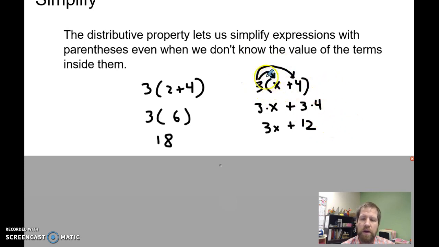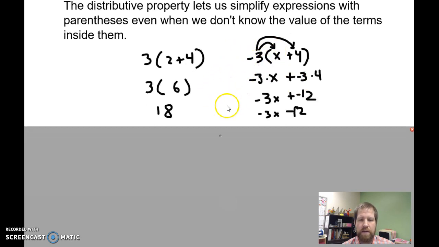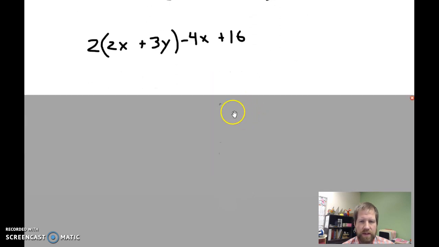We are going to take our multiplier, whatever's on the outside, and multiply it by each term, and whatever sign is in the middle, if we've got 2 terms, is going to be the sign that's left here. However, we might have a negative out here, in which case you're going to have to factor that in. If this was a negative 3, it would be a negative 3 times x, and then a negative 3 times 4, which would give you a negative 12, and you'd have negative 3x minus 12. So keep that in mind. Sometimes we will have negative values that we are multiplying by. All right, so let's look at a couple examples.